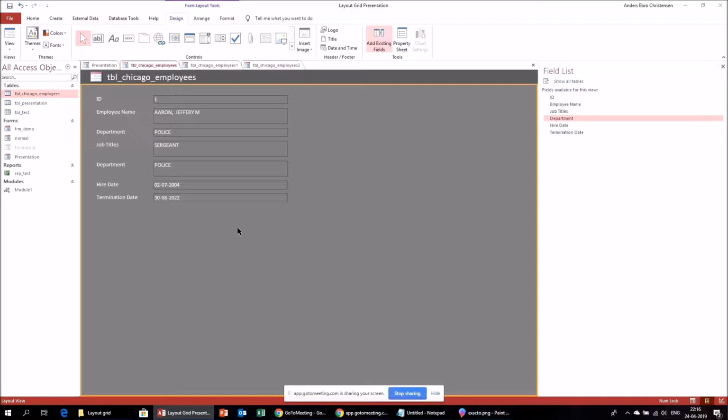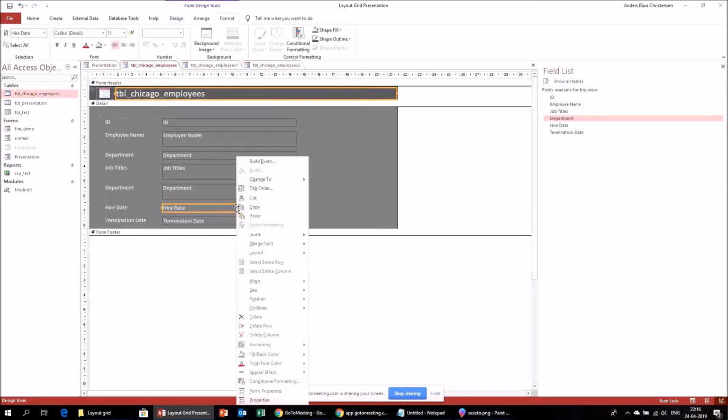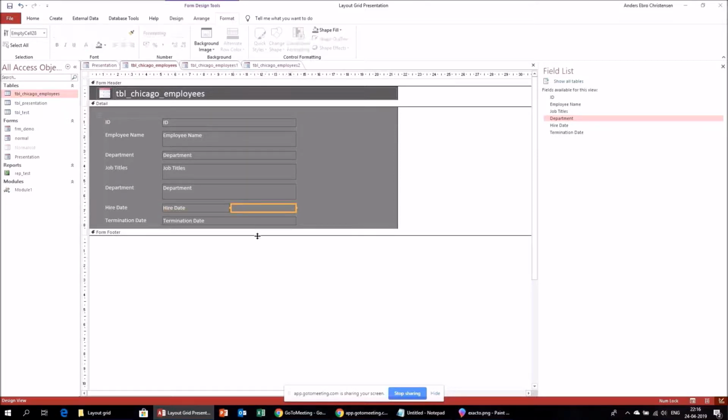Now, of course, this assumes that all of my controls are the same size, with the same width. But let's say we have the termination date and the hire date down here. We want to combine them on one line because neither of these controls is going to be that wide. If I go into design view, I can merge or split my control. If I split it horizontally, you see I get an extra box added here, sort of like merge and split in Excel. And you can see the width of the hire date field was cut in half.